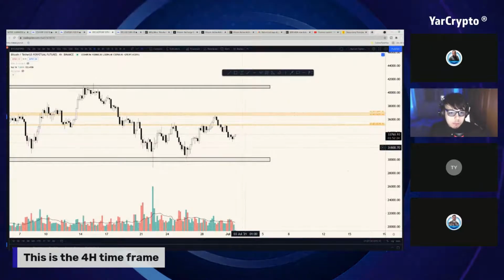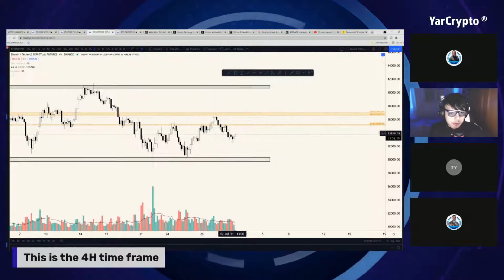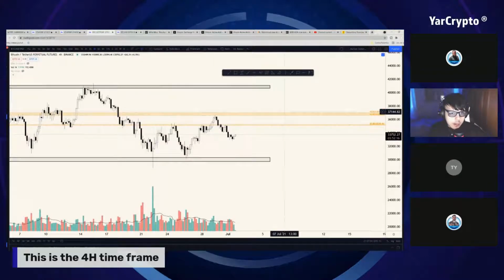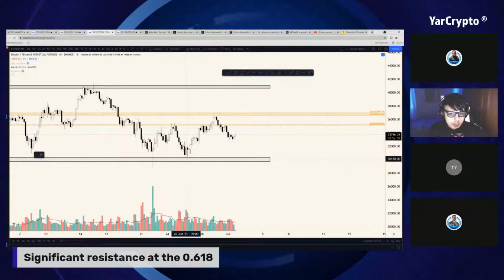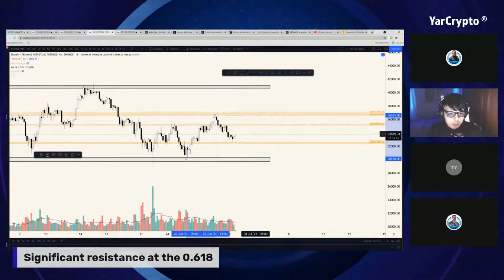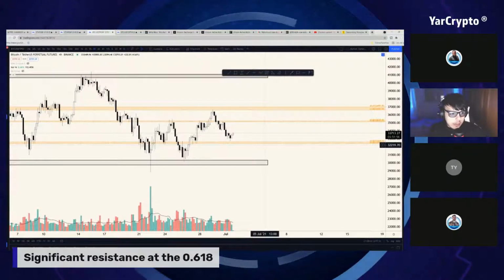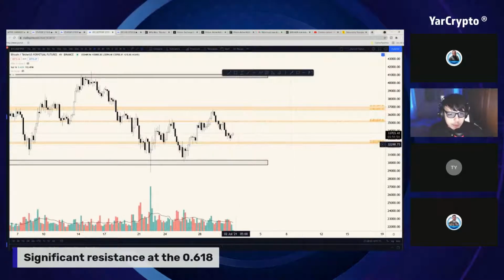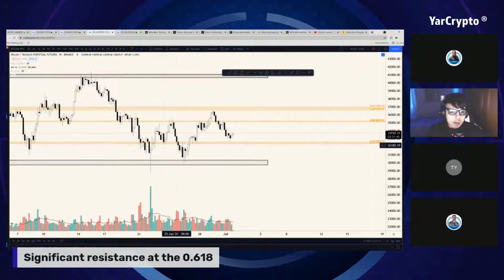And also, right now we have this downside move that we have been following since yesterday. We can draw another retracement in this area, from this swing low right here to this swing high. And we got ourselves another line of support for the golden pocket at the 32,600 level. As you guys can see, we bounced from here the last few hours as well. So this is confluent so far.